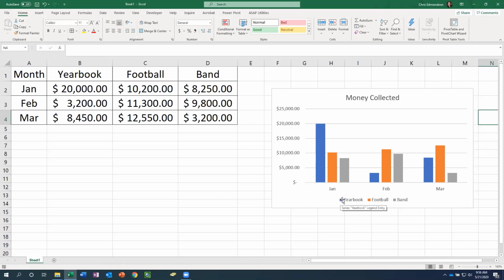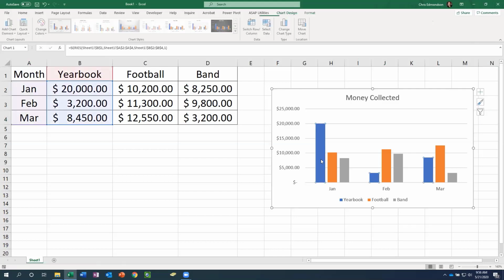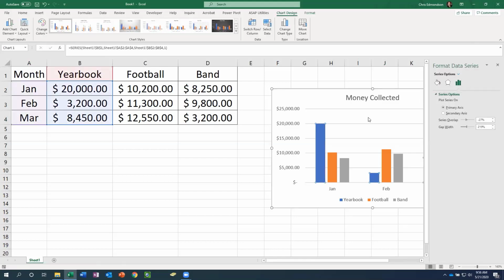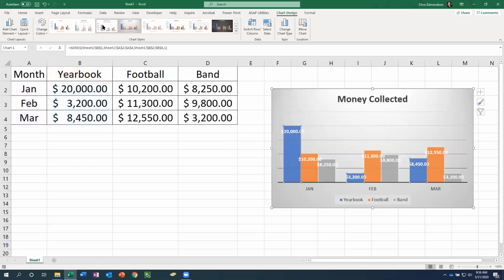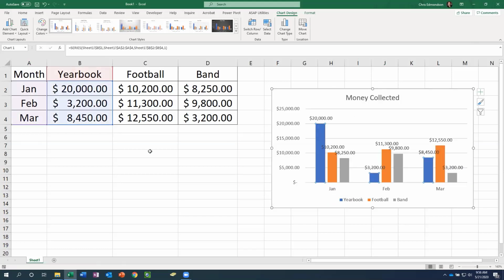I can double click on these colors and change them to whatever color. Maybe I want yearbook to be red. I don't know. But you can change the colors if you want. You can change the x-axis and also the y-axis amount if you wanted to, but very easy now in Excel to make a chart.